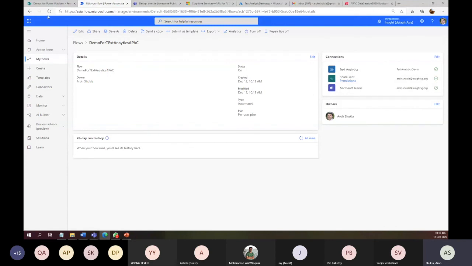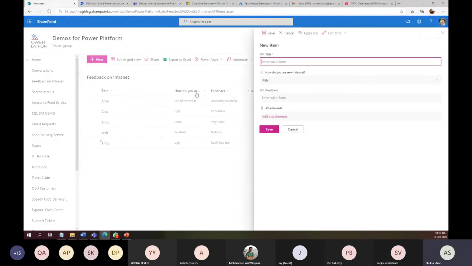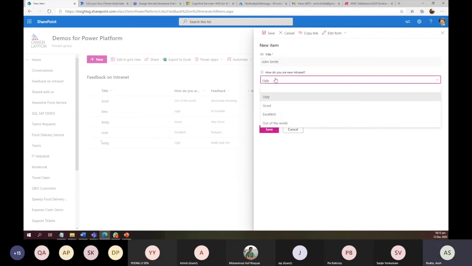Okay, so let me create another thing. I put something called John. I put something called Bat Smith, and I put ugly.